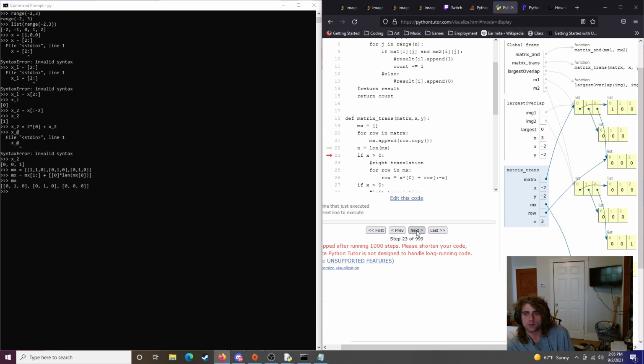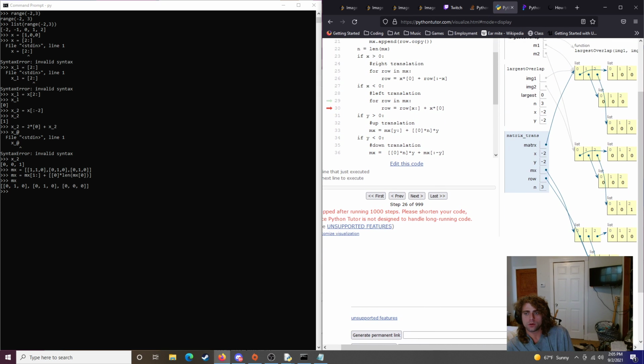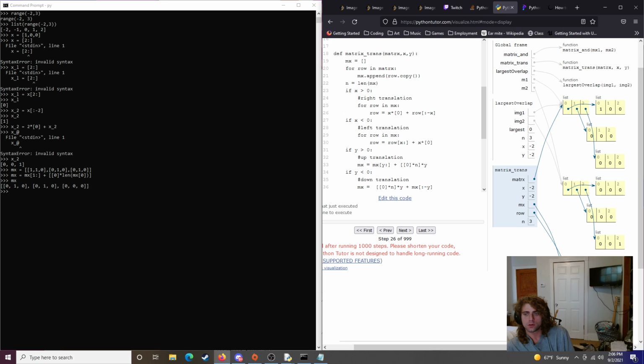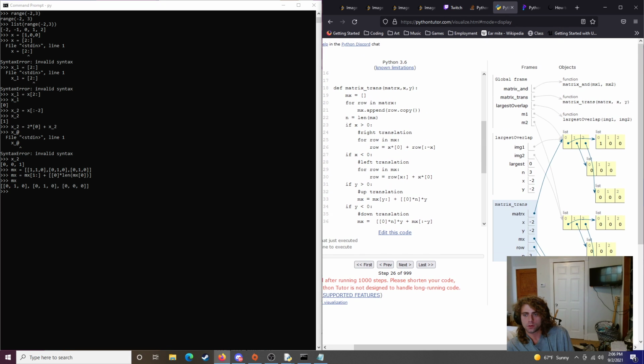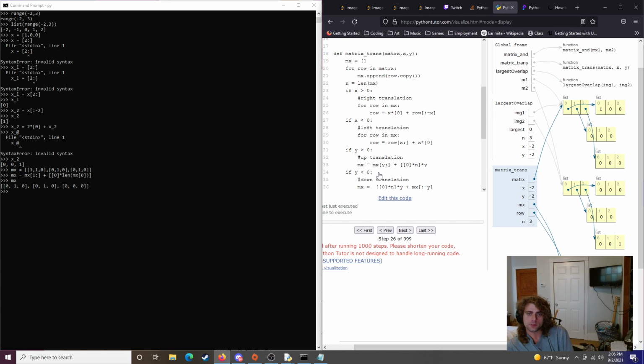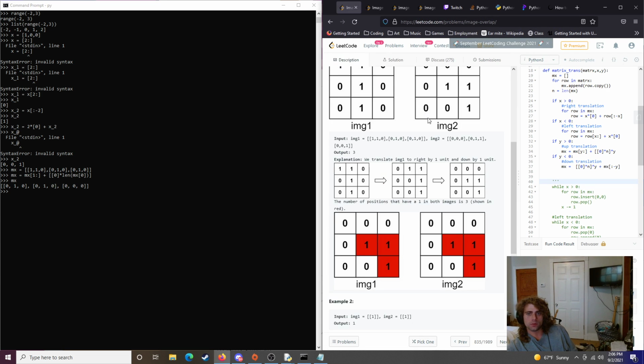And then we're going to do the left translations. We want to go, row is, so we're on the first row first, is here. We're going to do that. What it should do is move it over left, so it should just make it zeros, right? The one we're expecting it to give us 3 on is moving right 1 and down 1. That should give us 3.